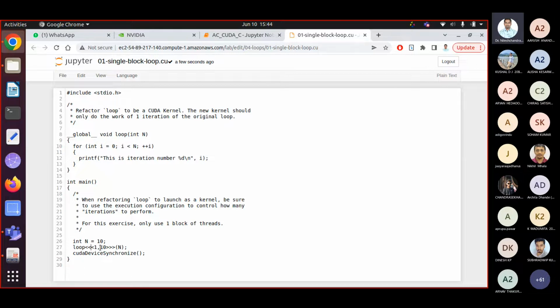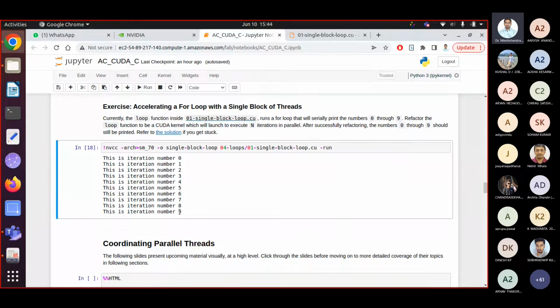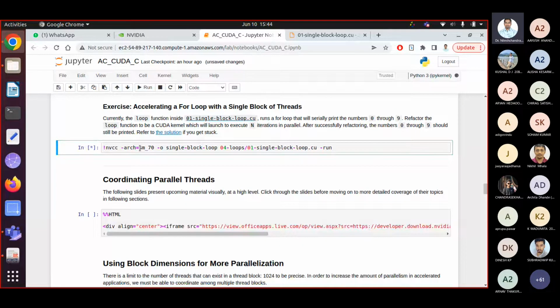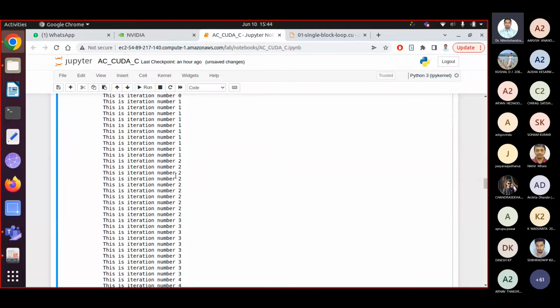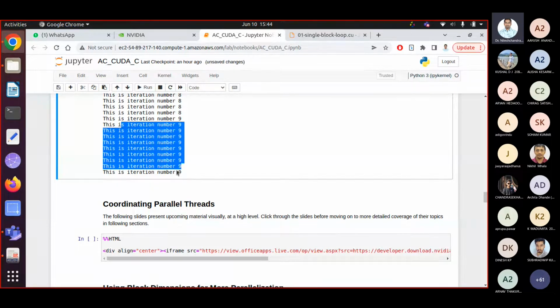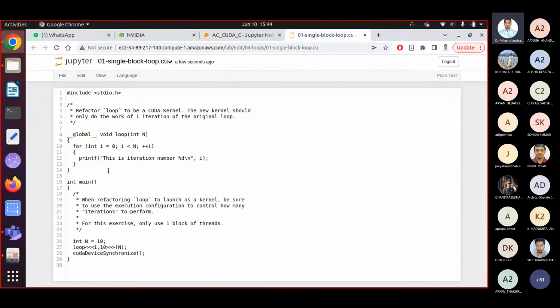You can see here, though we are launching 10 threads, each thread is going to perform the same thing, right? So if I execute this code, what are we expecting? Only 9 iterations to be printed. Now every thread is going to repeat the same thing, so iteration 9 is printed 10 times. So we are doing useless computation here. We have created 10 threads to print this 10 times, but unfortunately we have not modified the code inside this function. Now can you modify this code?